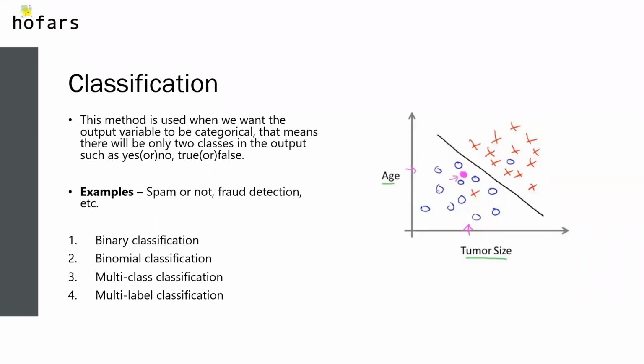Like, as you can see, the cross marks are indicated as zeros, think of them as zeros, and the circles are ones. If you give data of tumor size with respect to the age, it draws a line, separates the data and predicts the output. Like if you give an input like the pink dot, it classifies automatically, puts it into zero or one, and predicts that this person has no cancer. So this is how it works, and it is mostly used for yes or no, like whether tomorrow is going to be sunny or rainy, or this mail is spam or not spam.